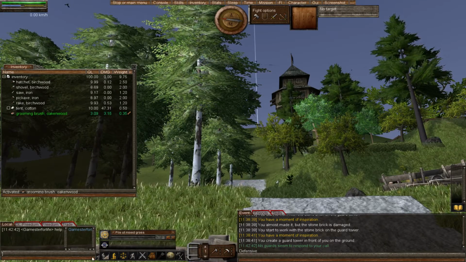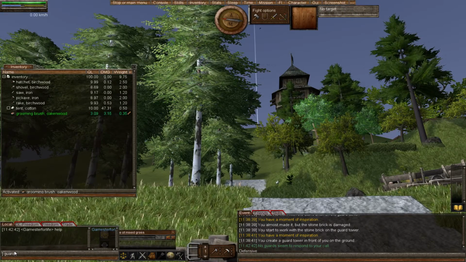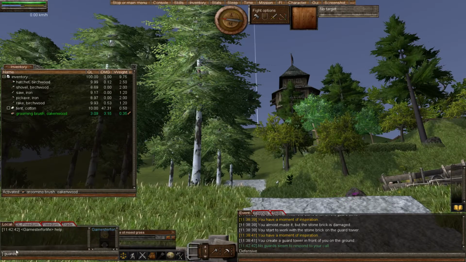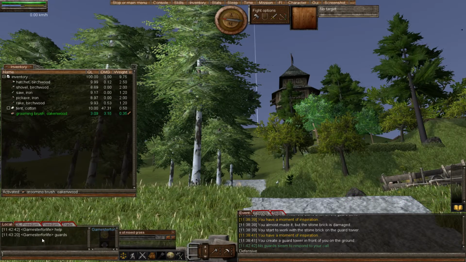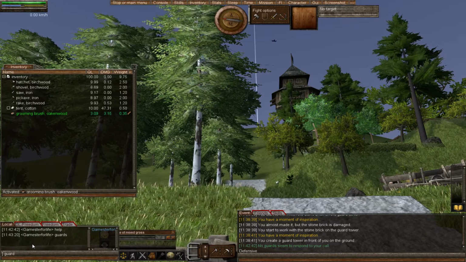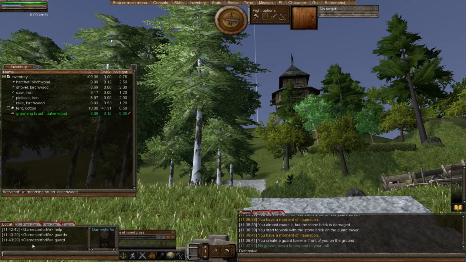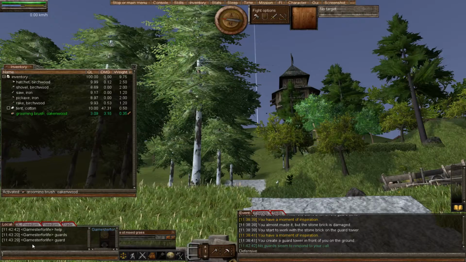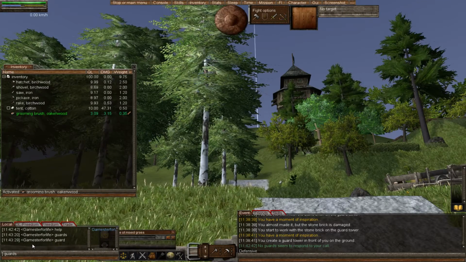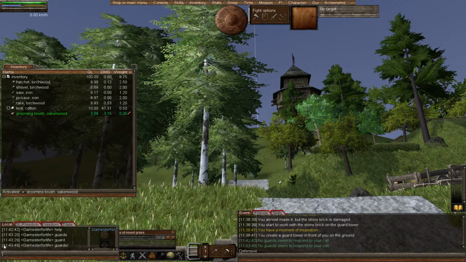So you can either type help, or you can type guards. Oops, guards. So you can either type help or guards. Okay, that's strange that it didn't say anything in the chat, in the action window. Let's just try guard. Okay. Let's try this. If it doesn't work, it doesn't matter, just stick with help. That's what I've always done, always. Oh, there we are. Sorry, there we go.